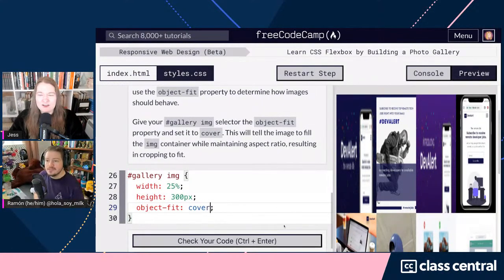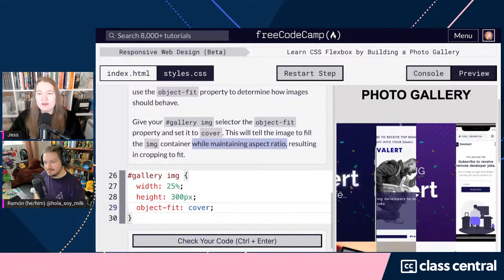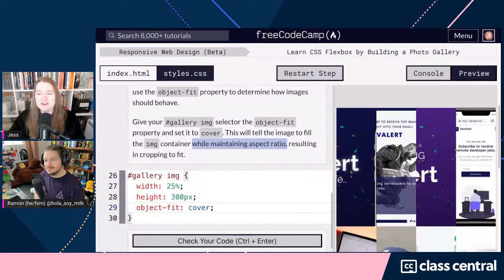Object fit. What is cover going to do? Oh dang, that looks so fancy. So this is telling the image to fill the image container while maintaining the aspect ratio. We can barely see it, but we're getting a little bit of extra buffer here.